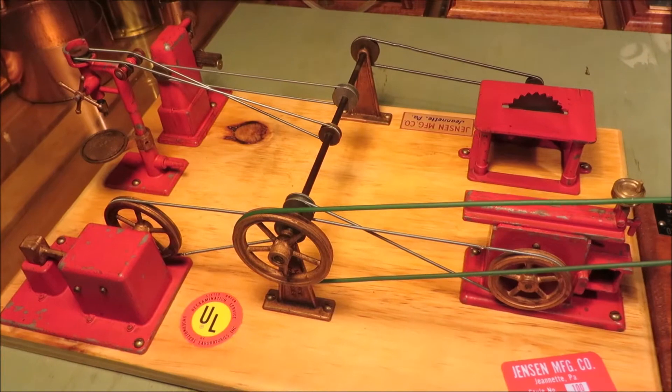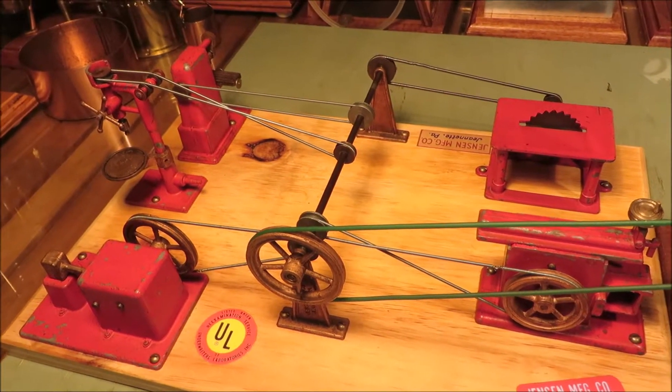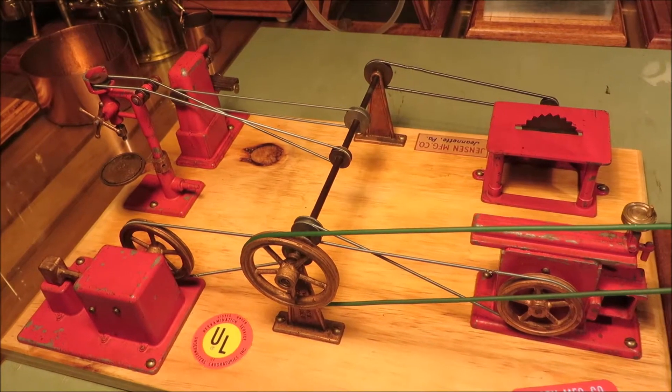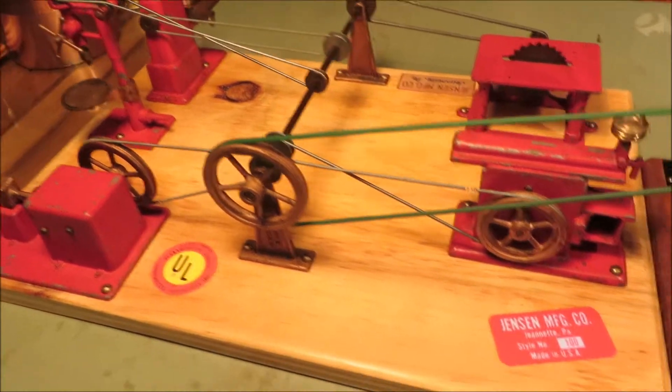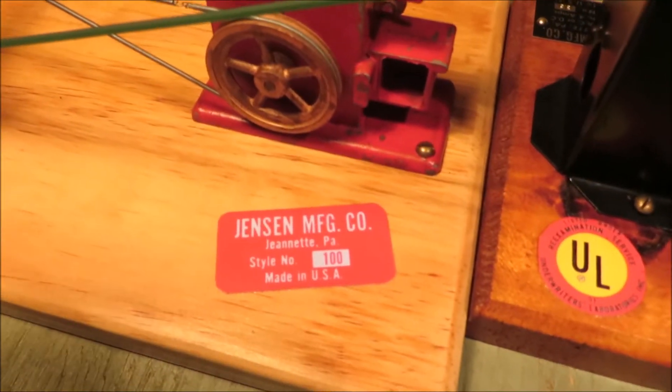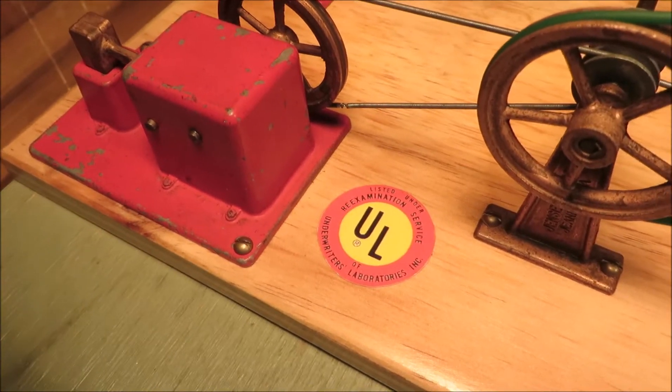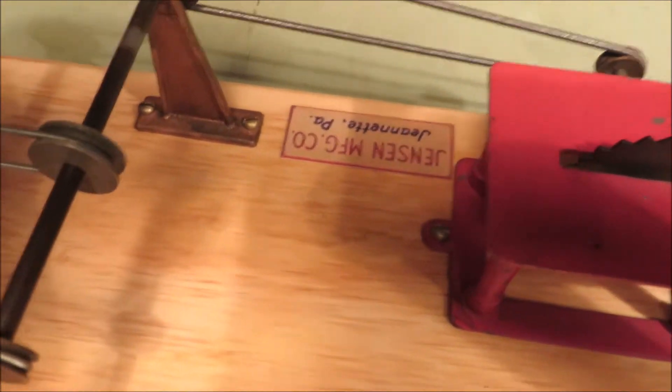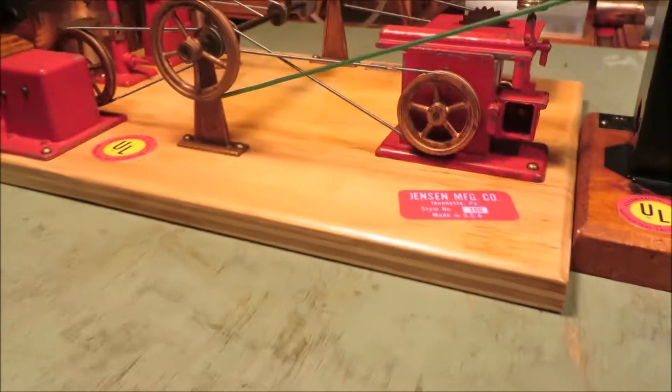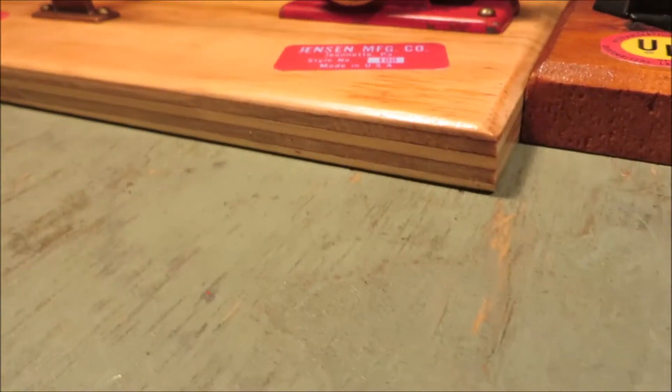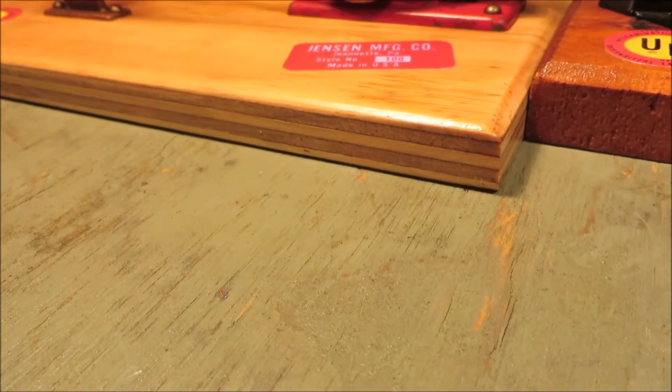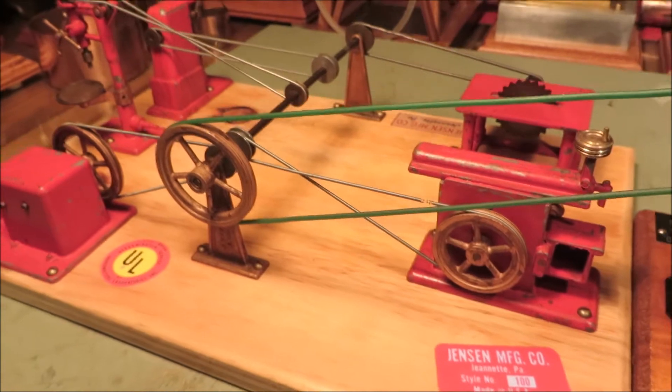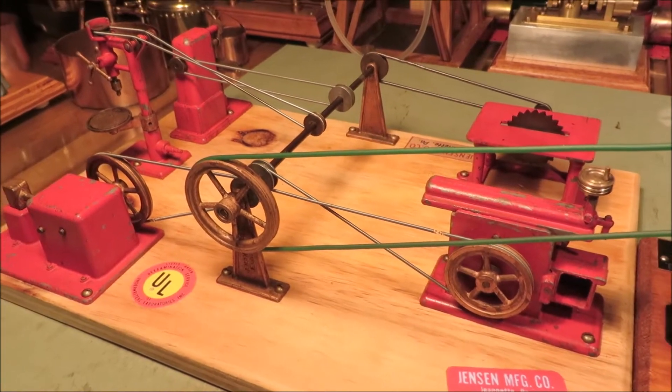I bought the tools separately from the US and I made the board up, printed that out, stuck that on. Got the UL sticker there, just thought it looked good. And did the Jensen logo on a bit of ply. Yeah it's come up alright, I do like those Jensen sets.